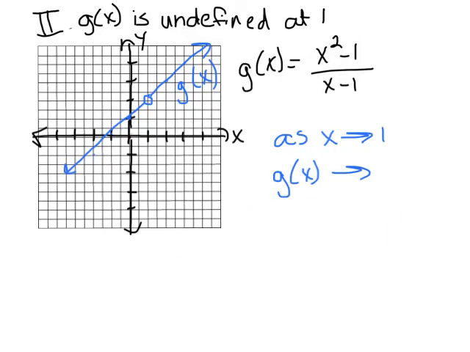All right, so here we have a function, g of x is x squared minus 1 over x minus 1. So this function is actually undefined when x is 1, because if we substitute a 1 in for x, we're going to get a 0 in the denominator, and that's not going to work for us. But everywhere else it's continuous. So we're going to evaluate this at the same place, as x approaches 1.